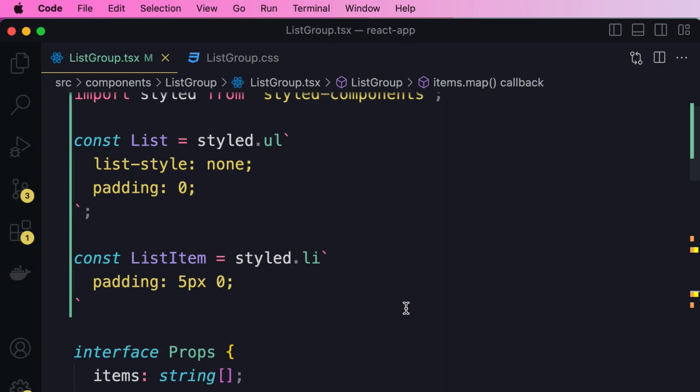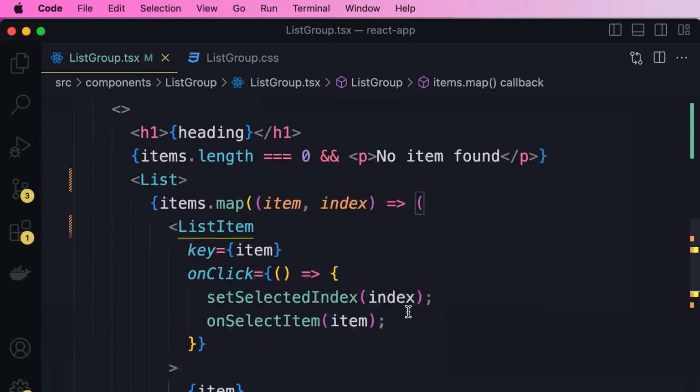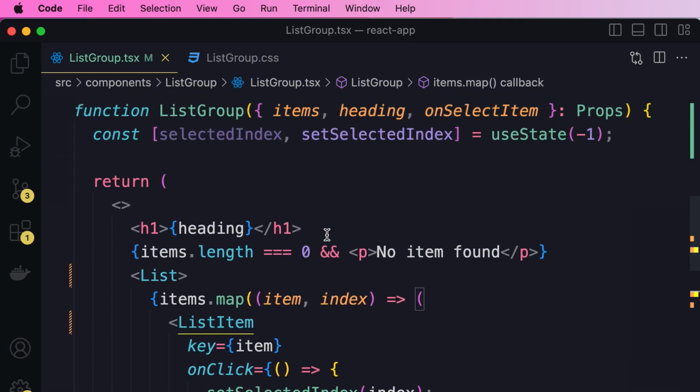I told you that with this approach, it's easier to style a component based on its props or state. So earlier, we had a piece of logic where we applied the active class dynamically based on the index of the selected item. So earlier we declared a state variable called selectedIndex. I'm going to initialize this to 0. Let's imagine that we want to select the first item.